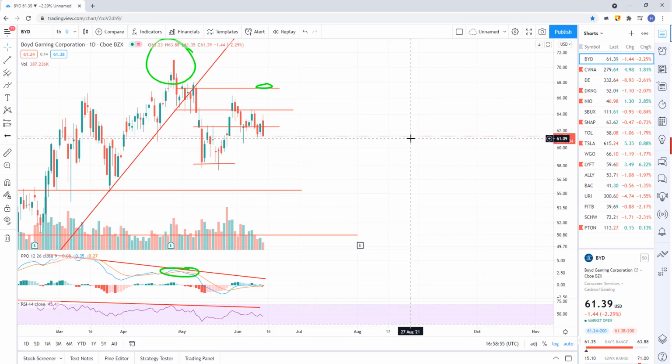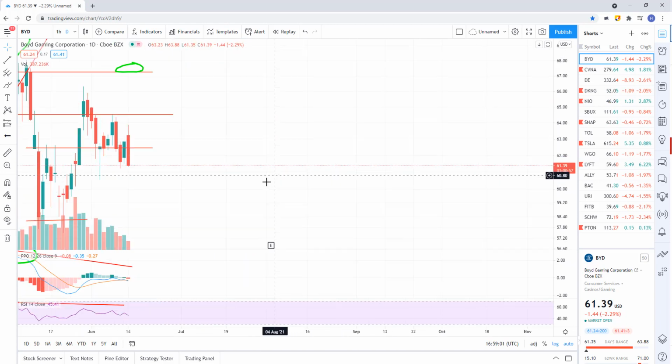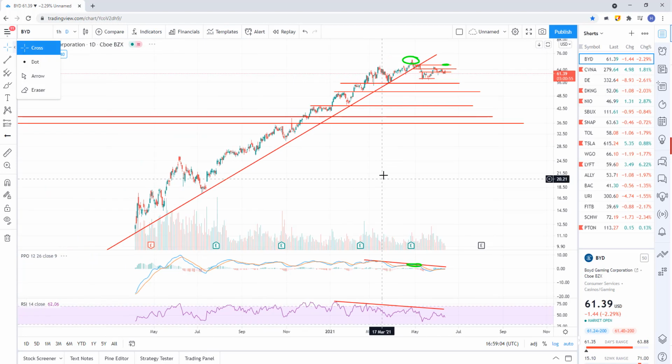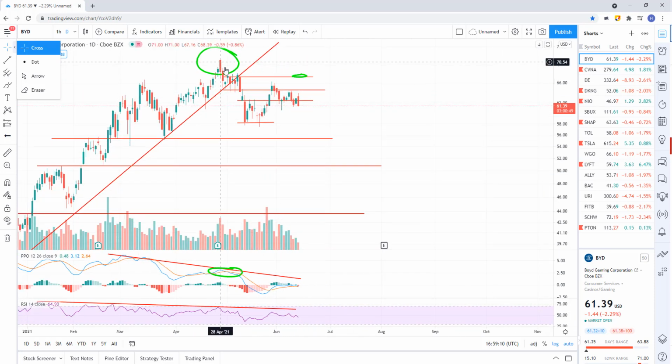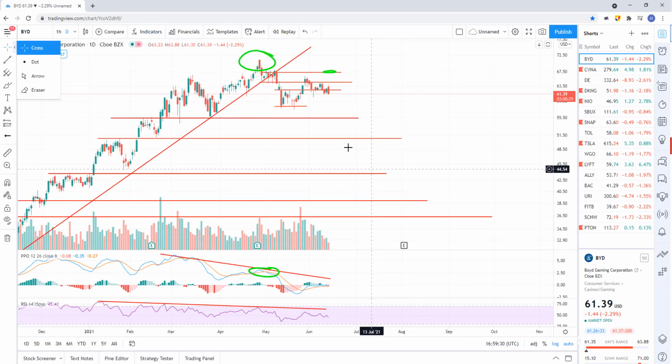Let's go over to Boyd Gaming, and I don't know where this one falls. It's consumer discretionary, I believe. But again, it's continuing to work. We basically had a clear uptrend line there in Boyd, negative divergence on the RSI and the PPO right there. We wait for the break of trend. There's the break, sell down, back test. I think we're just going to continue to downtrend. Next level of support is right about 55.40, and we've got a very clear level of support right here as well at about 51. So I think we're likely going to head down to that 51 over time. So we'll watch that one.